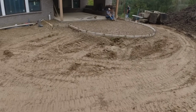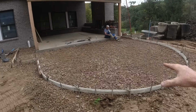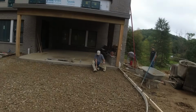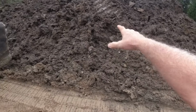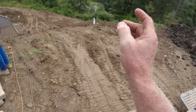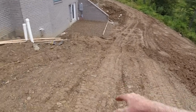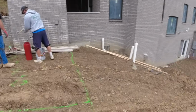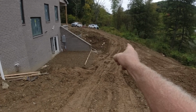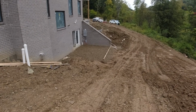So here is the patio we're doing. Rolled slate texture extension. That way they can get out here and have some seating that's not undercover. This is all wet topsoil, mushy over here. The mixer is never going to make it to this lower patio. So we're either going to power buggy it down this hill, because we'll have the mixer right here. If it's too soft, we'll pull the mixer over there and go down that less steep front side and pour that. What's that, 12 and a half, 14 and a half? Yes. So again, rolled slate.